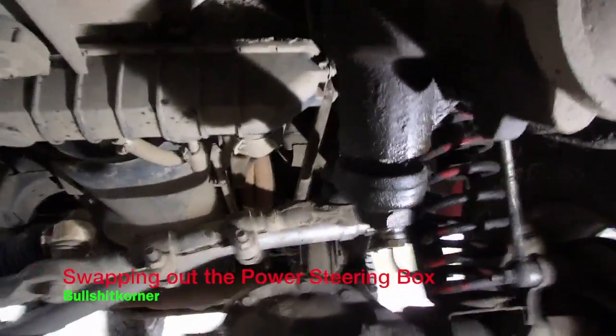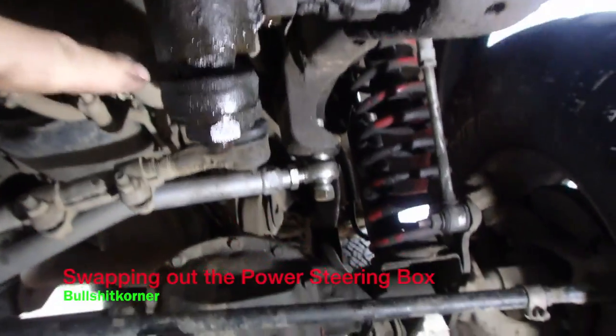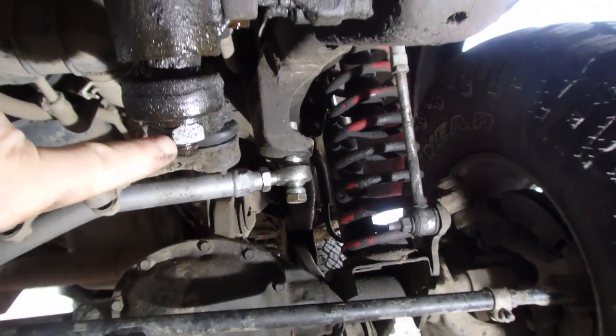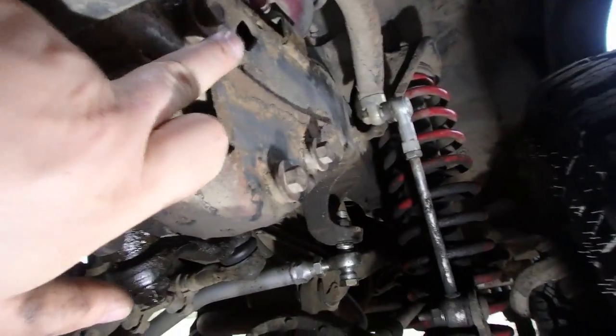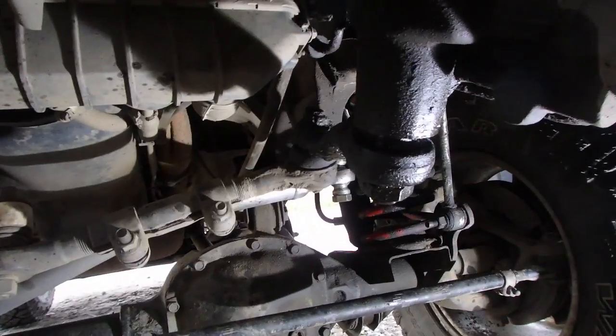Alright, today hopefully we're going to do a power steering box swap out in Fedor's Jeep. As you can see right here, the seal's leaking. So we're going to leave the steering intact. We're going to pull this nut off, put a puller on here, hopefully get it off. And then there are 3 bolts, 1, 2, 3 in the side. Drop it down, drain out the oil from the power steering pump, and redo it. But let's see if we can get it off first.